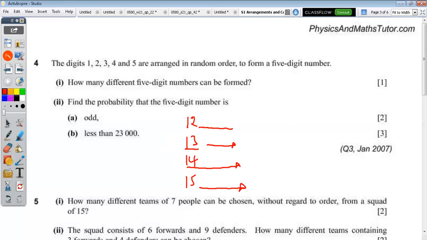Is there any other combination that we are not thinking of? Unless it's 1 and 1. No, we don't have that, we used the numbers already. So can we start with 4? It's not possible. Can we start with 5? It's not possible. Starting with 3, is it possible? It's not possible again. Do you agree?